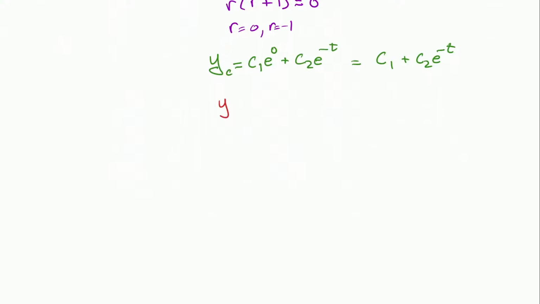So you start by labeling the fundamental solutions. Y1 is the first fundamental solution, which is just a constant, right? So I'll just call it 1. And Y2 is the other fundamental solution, which is e to the -t. So that's step 1. Step 2 is we're going to compute this Wronskian determinant, but it's just with 2 functions, so it's not a big deal.